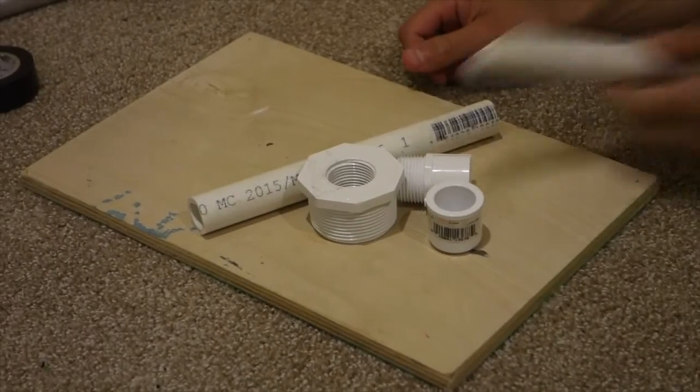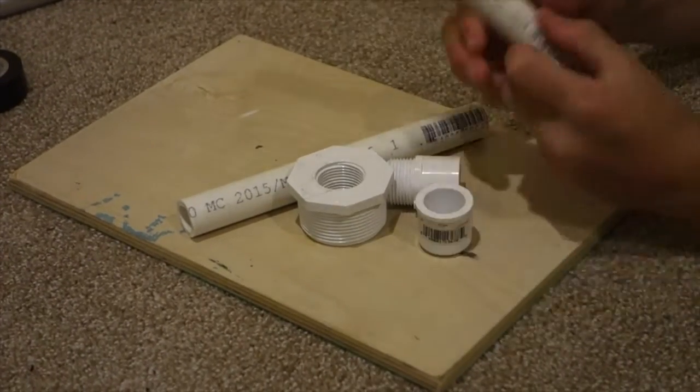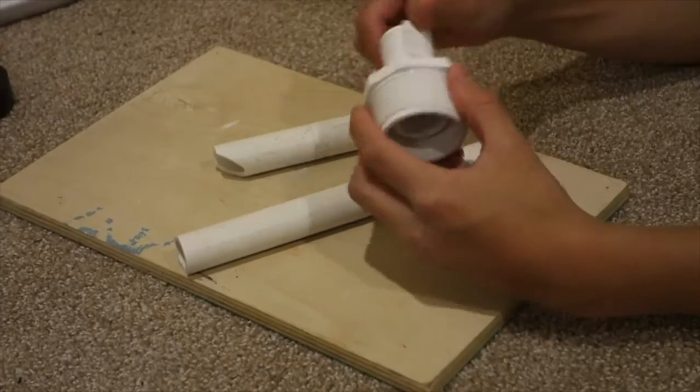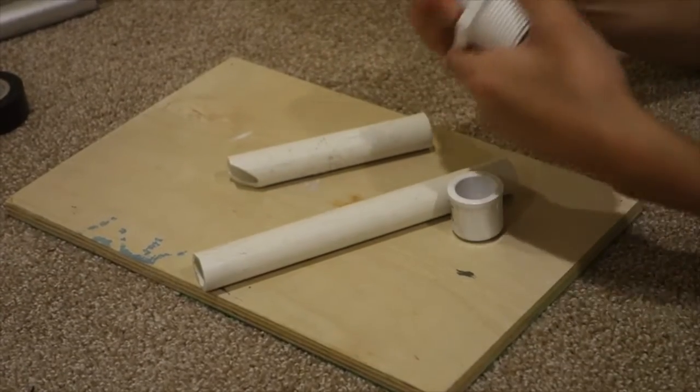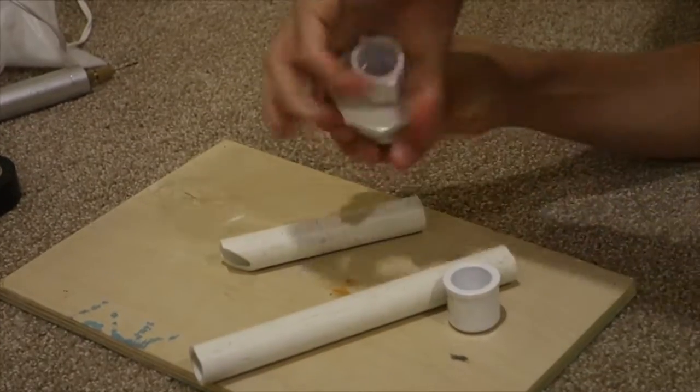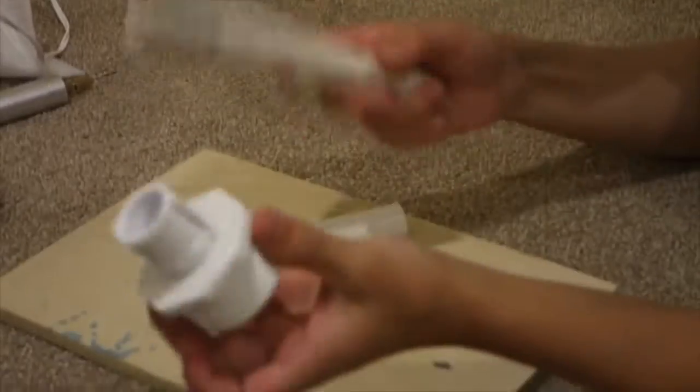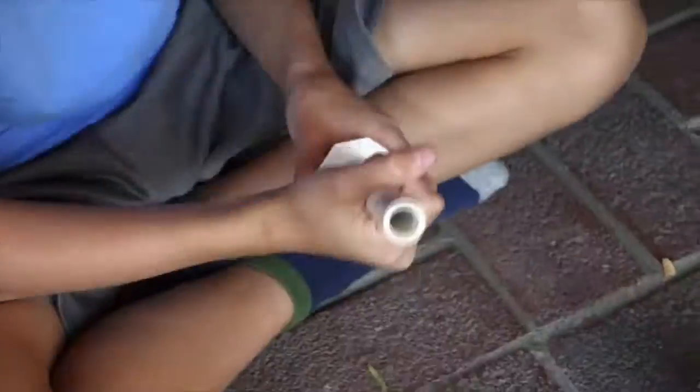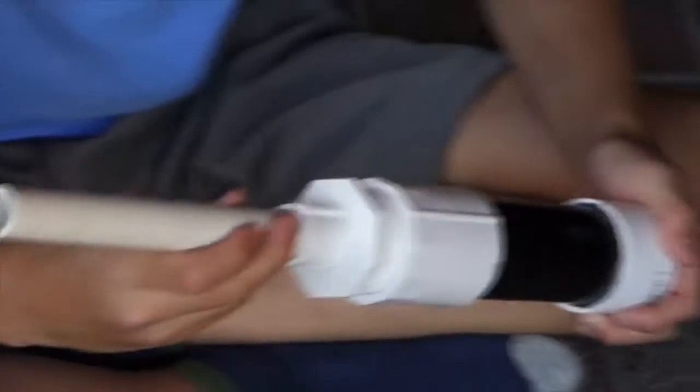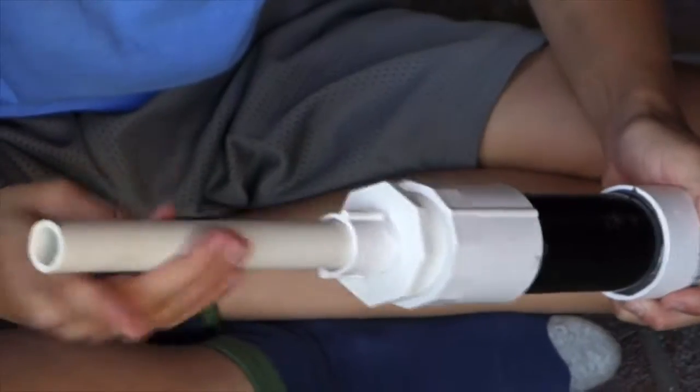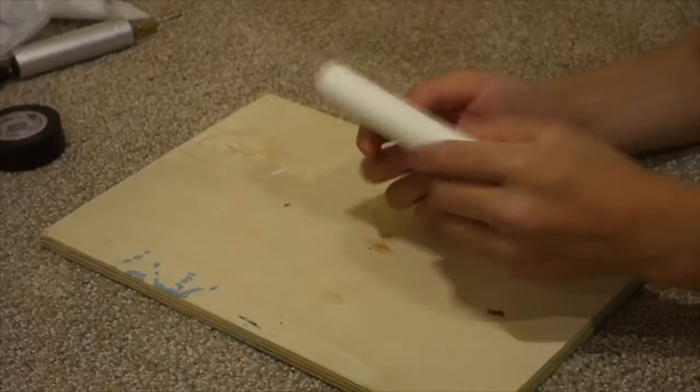For this next step, you're assembling part of your handle and barrel. Take your one-half to one-fourth inch reducer and screw it into the one-half inch piece of PVC. Make sure it's in there nice and tight because you don't want that coming undone. Glue this part just in case. You don't have to glue all the screw parts. This just pops on the bottom. Now you have your handle assembled.